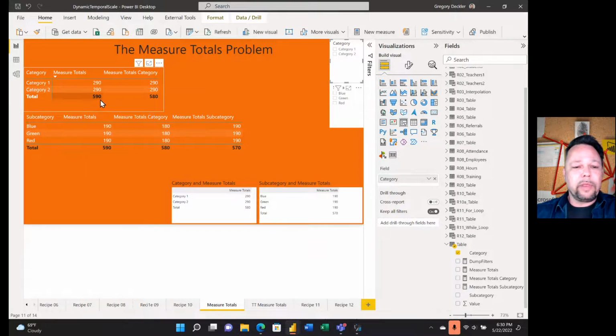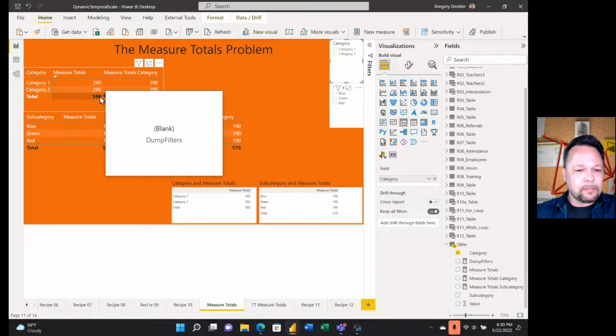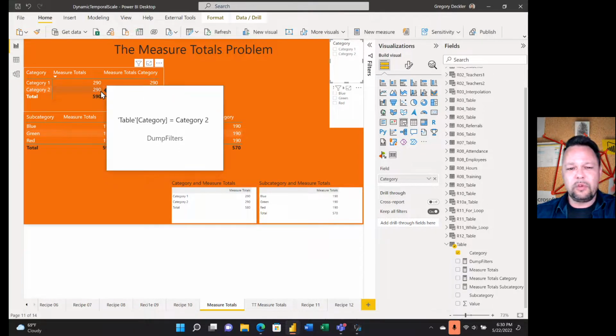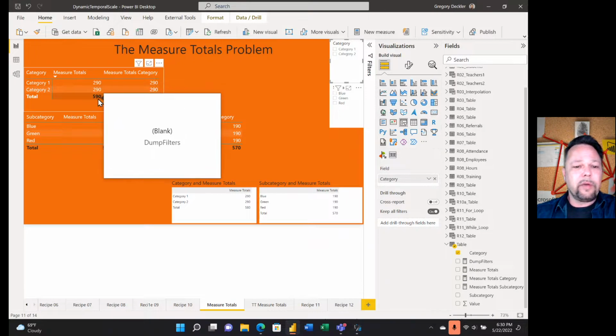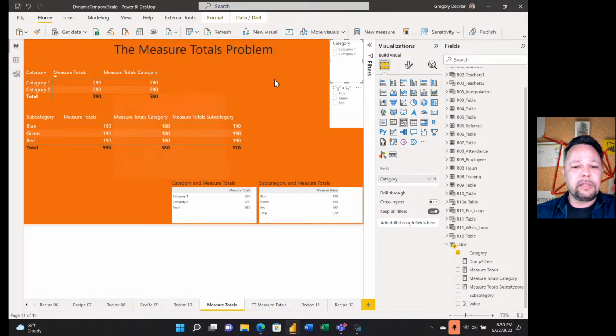That's why you get a wrong total. I have 290 here, 290 here, but this one only subtracts 10, where it should subtract 20. And so now I get 590 instead of the correct answer, 580. Same thing happening down here. I get 590 instead of the correct answer, 570.